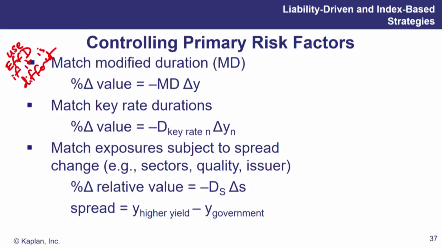There's another formula, change in spread. Spread is the yield on the higher yield instrument minus the yield on the lower. And normally we're comparing to default-free government securities of the same duration. So if the spread changes, the delta Ys can't be the same. But the durations are the same, so the changes in value can't be the same because the delta Ys differ. That's what delta S is telling you.